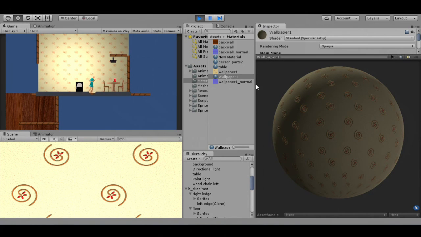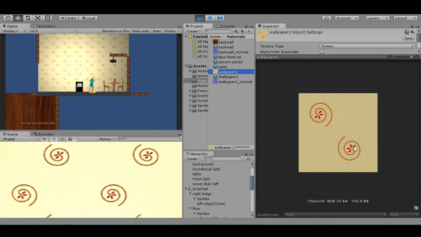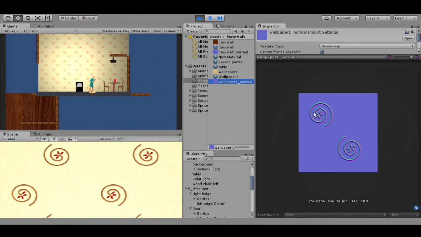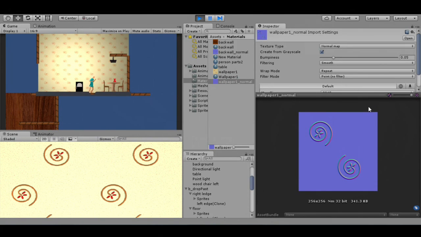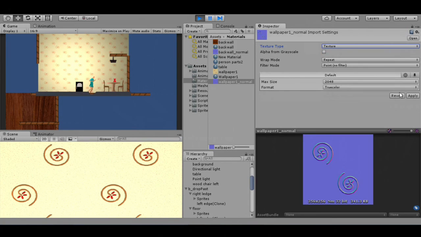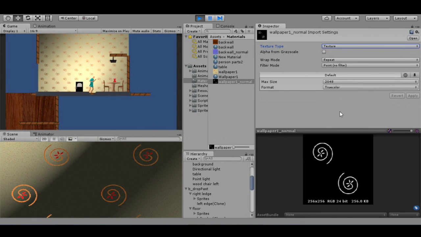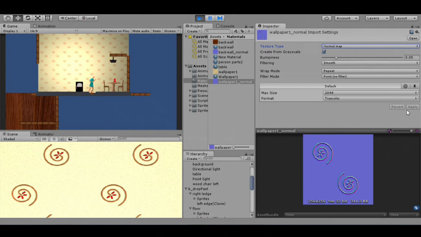So what I did for that is I first of all created the wallpaper, which just looks like that. A square with some noise, a neat spiral with some petals, and then I created a normal just from the grayscale. So if I get rid of that and I put it back to a texture, that's all that looks like. So that's a height map where the white is the highest point and the black is the lowest point. So I'm working with very, very simple maps. I'm not putting too much effort into how they look, and I'm letting the engine do most of the work for me.